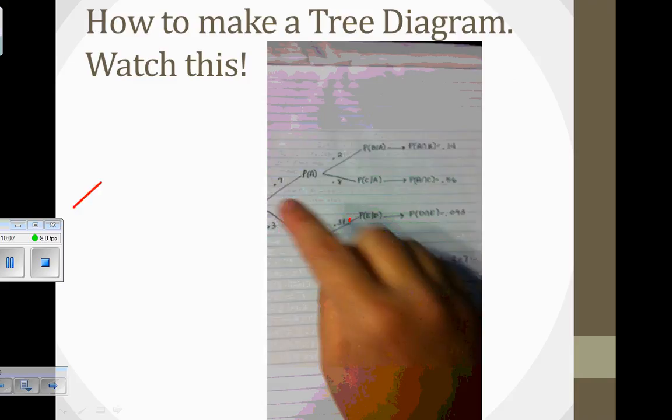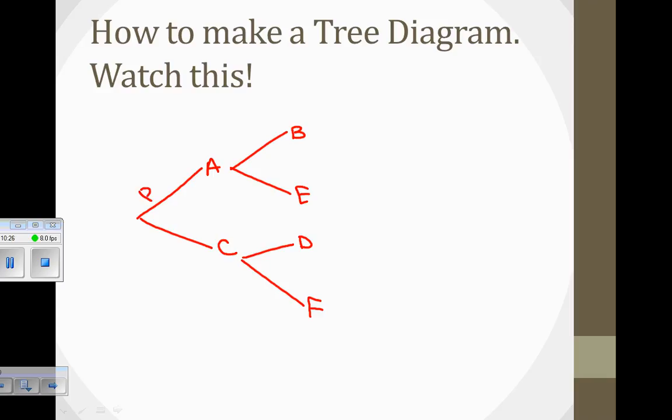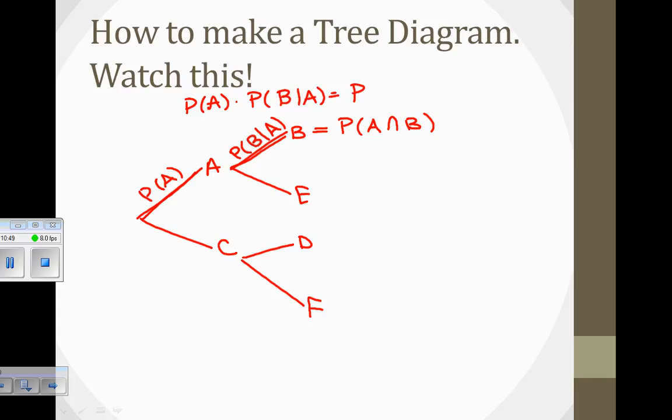Okay, when you go and make a tree diagram, let me go back actually so I have more room. Let's say this is A, this is C, then you could have B, D, E, F, or something like this. So this guy right here is the probability of A. This is the probability of B given A has occurred. And when you multiply them together, you get the probability of A and B. So in a tree diagram, you follow through to get the probabilities. So the probability of A times the probability of B given A is equal to the probability of A and B. And that's what you have for your formula sheet.